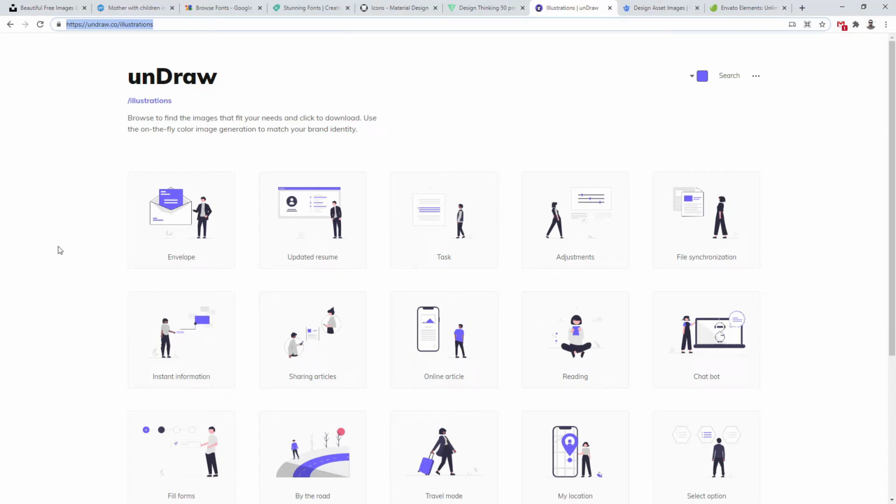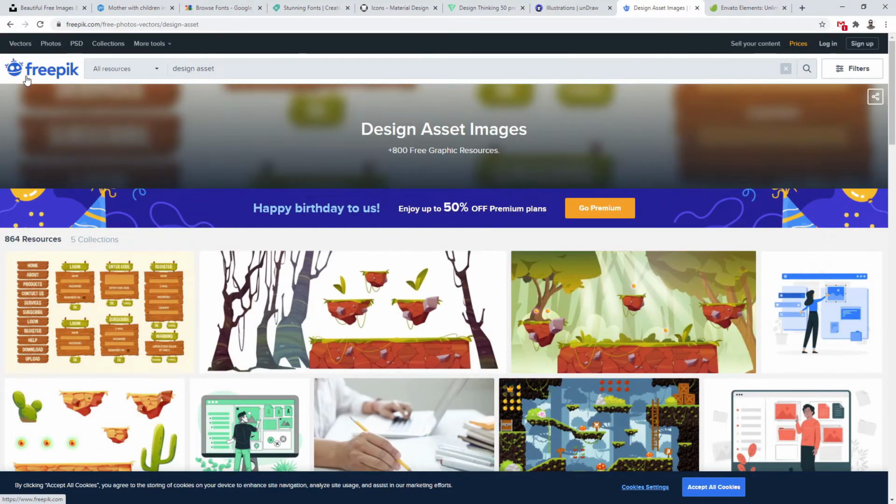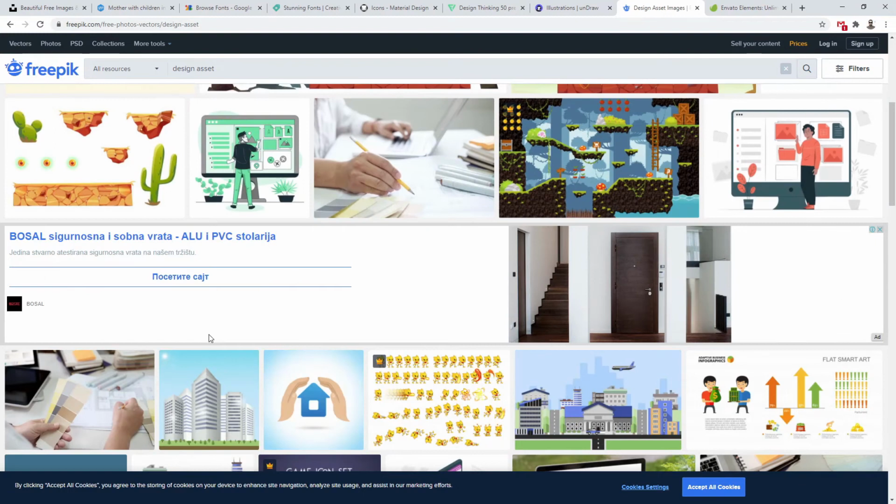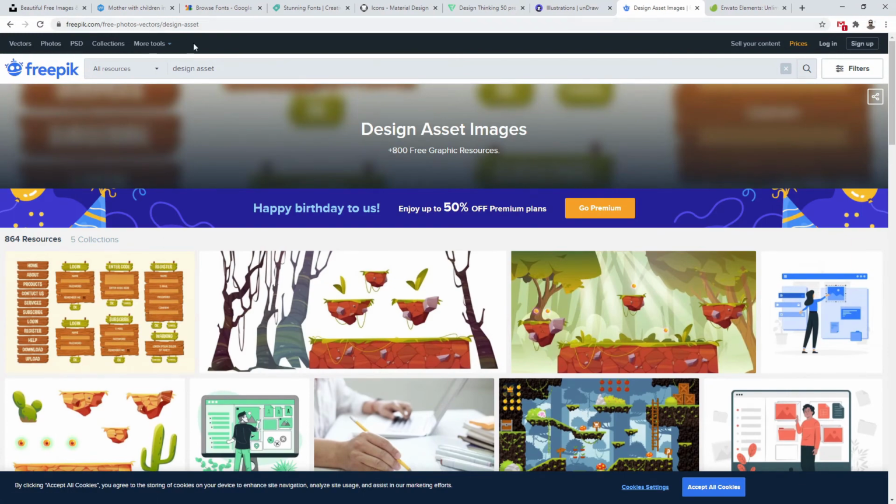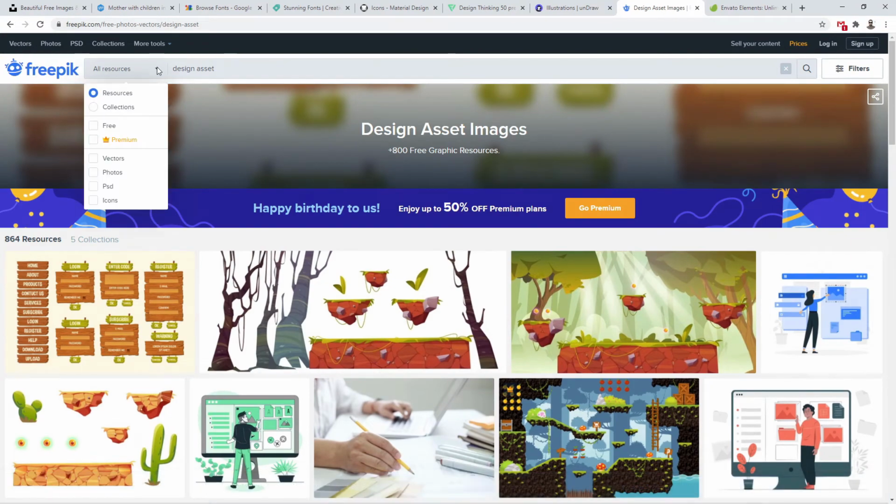As soon as you start using them, your designs are going to look exactly the same as all of these other designs. So what I would really recommend is to check out some premium resources. Once again, same as all of these. You can also check out Freepik, and you have all of these different illustrations. You can obviously divide them by categories. You have all resources right here, so you have free and premium. Free is great if you want to check it out, but you have to license them.